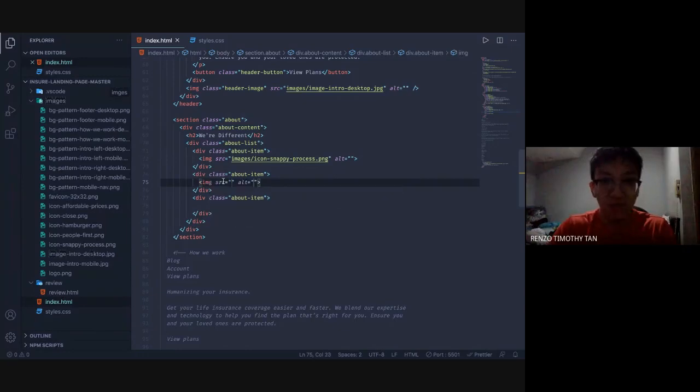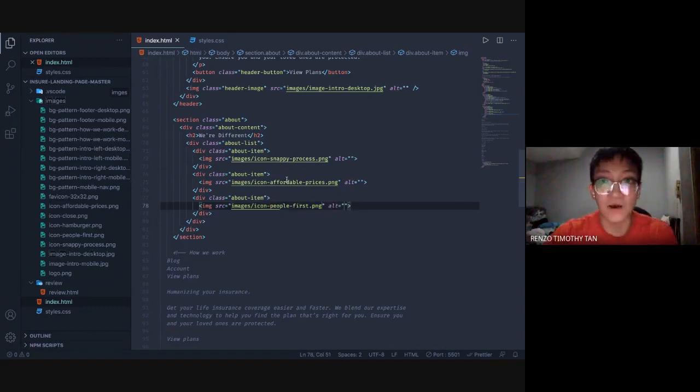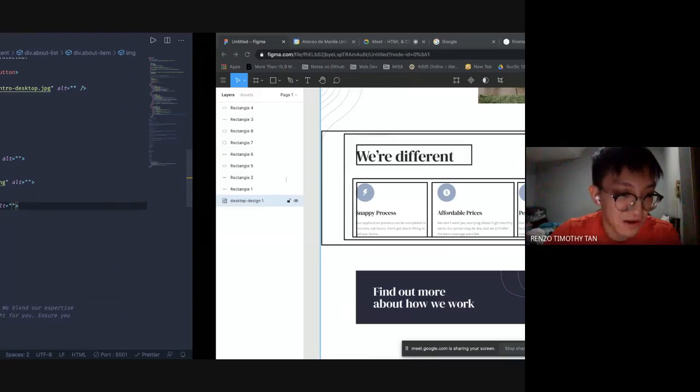For the second one, we're going to use images slash icon dash affordable prices. For the third one, we're going to use images slash icon people first. Now, as you can see, we now have our icons here.